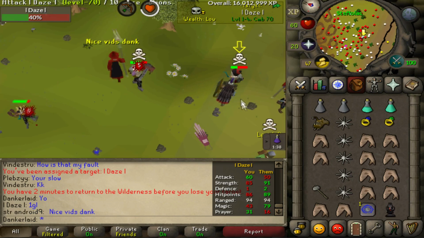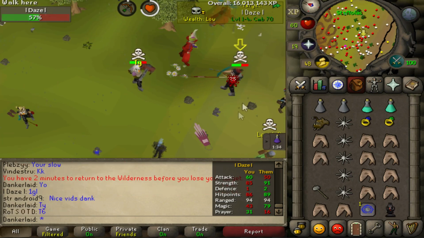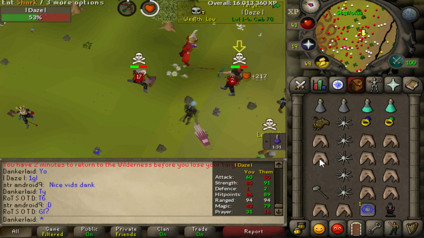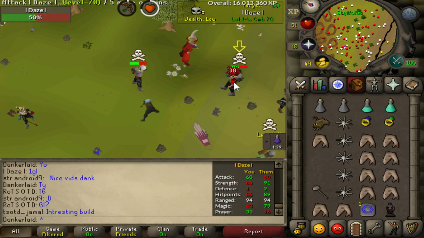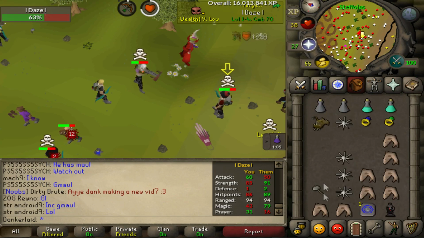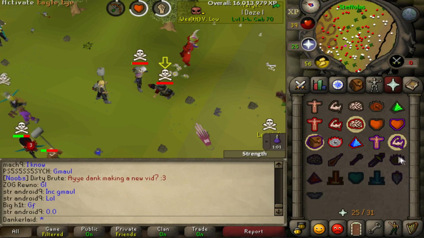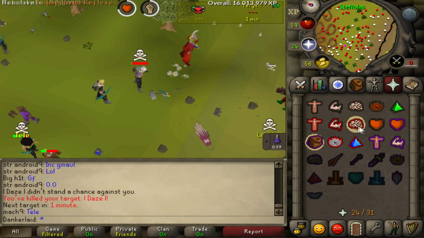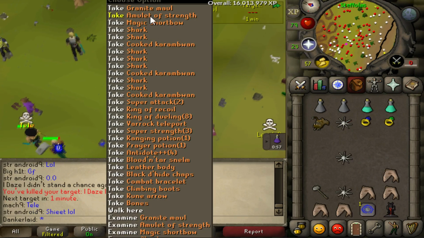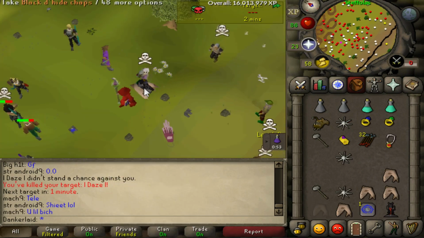My attack levels... Thank you. Am I going to get distracted typing TY? No. Awesome. Good fight, dude. There we go. Awesome. That was pretty swish. And close as anything. Gotta love it.